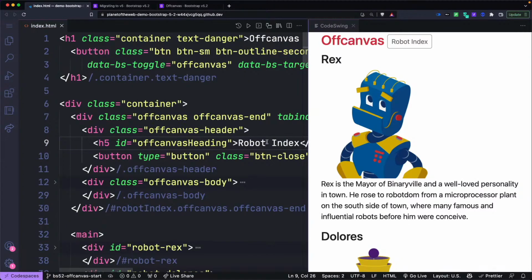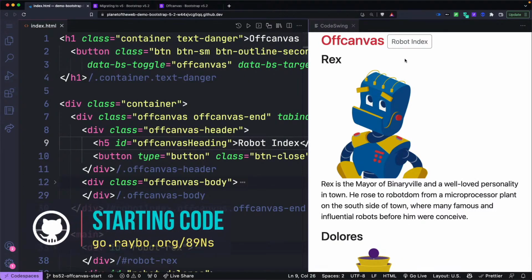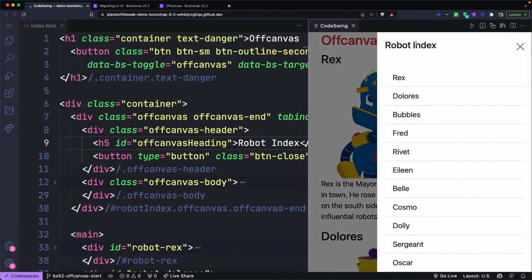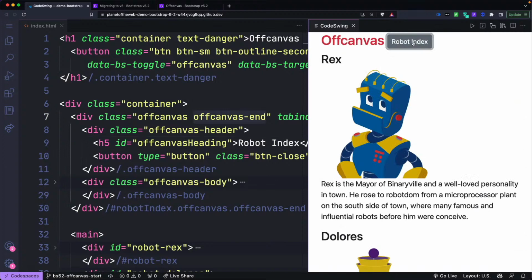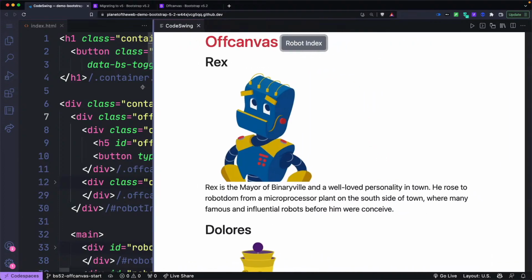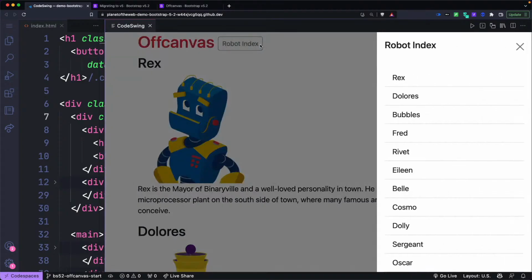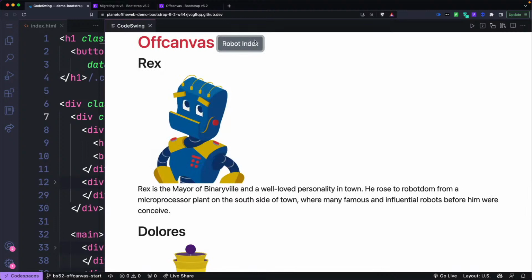Next up is a small change to the off-canvas component. So if you haven't used this before, what it allows you to do is to create a menu that comes from one side. With this new version, what you can do is control when that button appears so that it's responsive. Right now, by default, this button and the sidebar will appear no matter what size you're in.